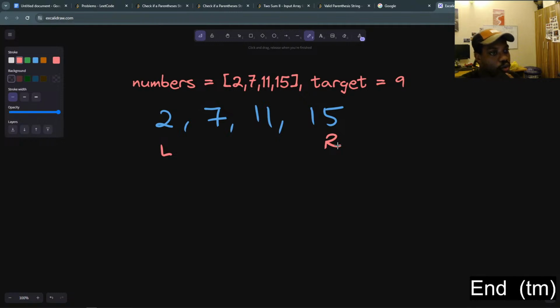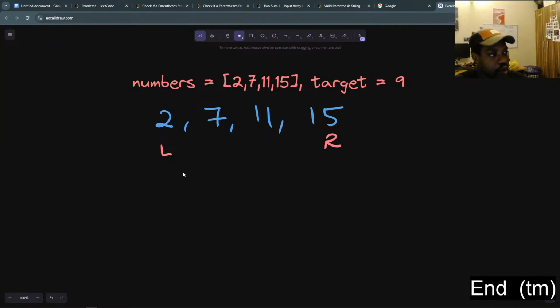Now we already know that this is sorted, which is why we put our pointers at each end, right? If it wasn't sorted, then we might just put the pointers following each other. Otherwise we can just do it this way. So when it is sorted, we add the value at the left pointer to that of the right pointer, and when the result is bigger, we then know that we have to decrease our right pointer.